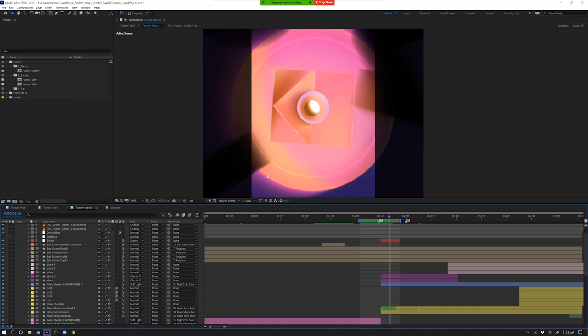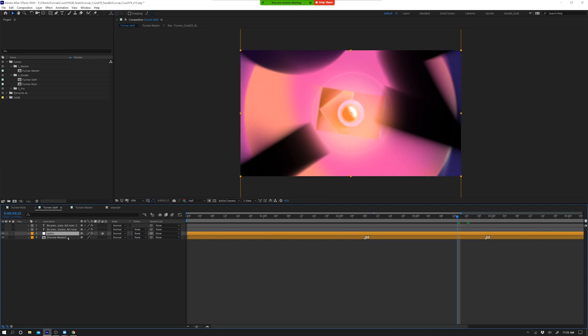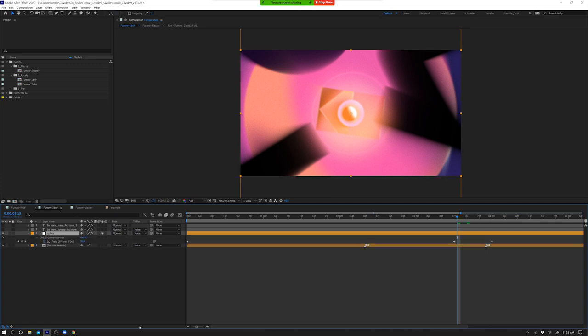But in my comp, at that exact same point in time, I do something with optics compensation, which is almost like a lens distortion. So if I turn this off, you can see it flattens it. And as I turn it on, it opens it up a little bit more. By opening it up, it just gave that extra little impact and push. So that was my mindset behind the quick little hit blow up.